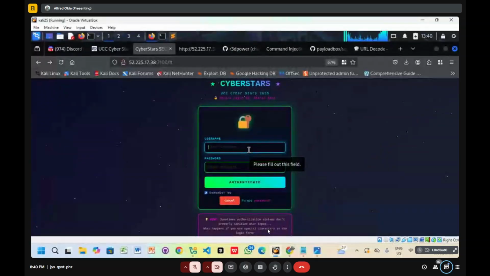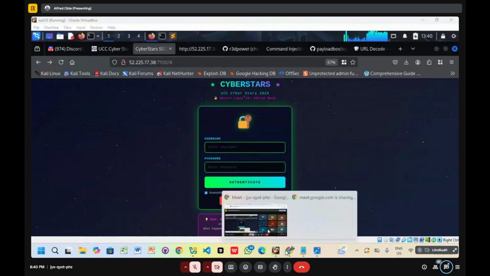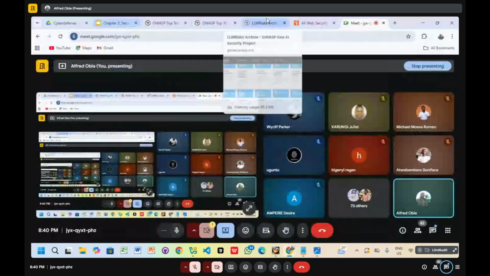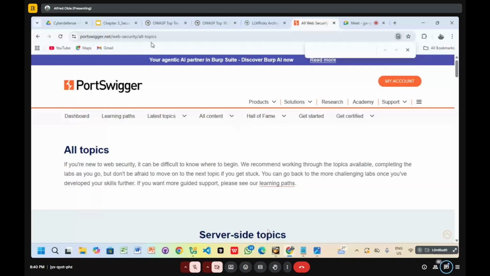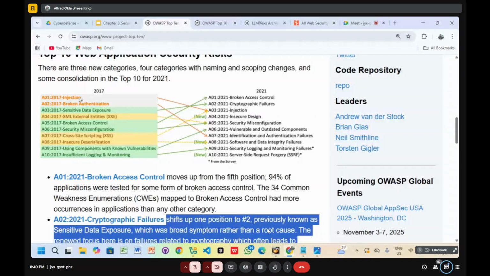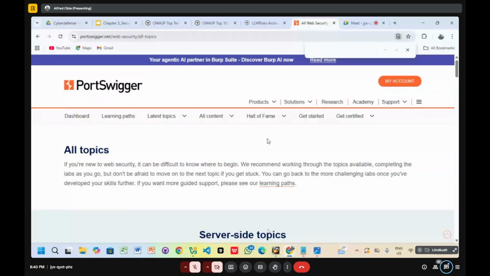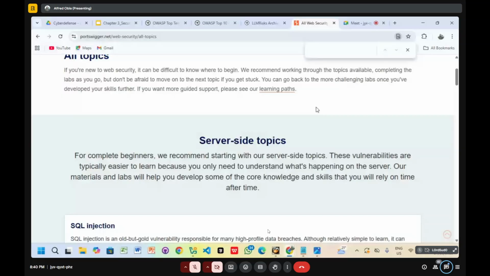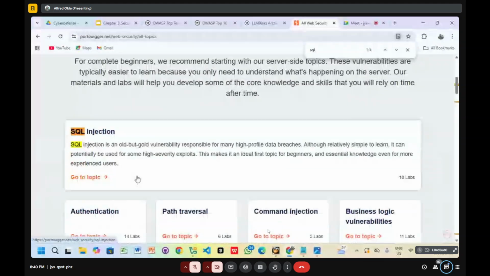Now, something starts to come. While the developers tell us that we need to enter special characters, even if the developer had not said so, one of the vulnerabilities that we know is what we call SQL injections. And it's also under injections in the OWASP Top 10. But the OWASP is just talking about the injections, but does not specify the type of injections.